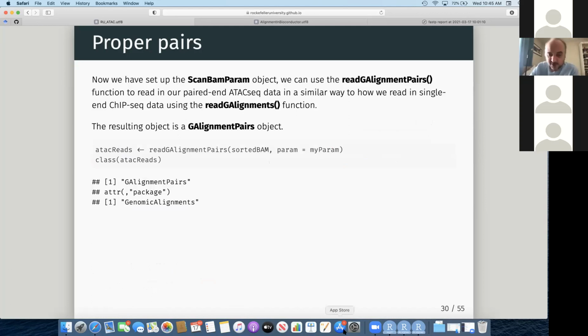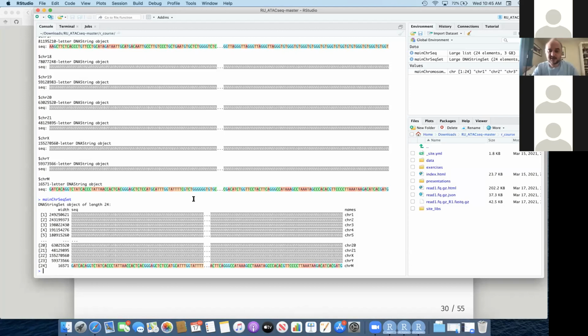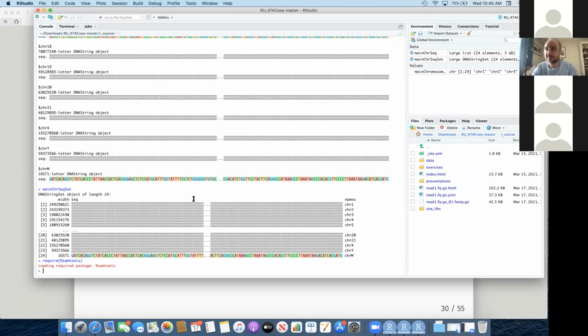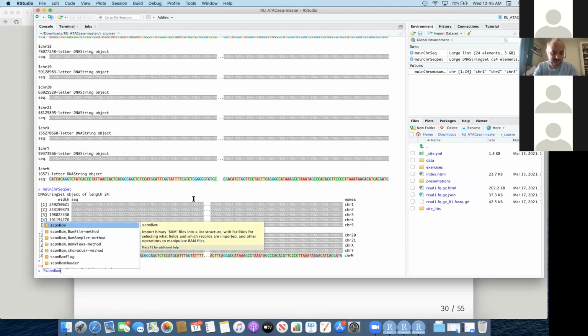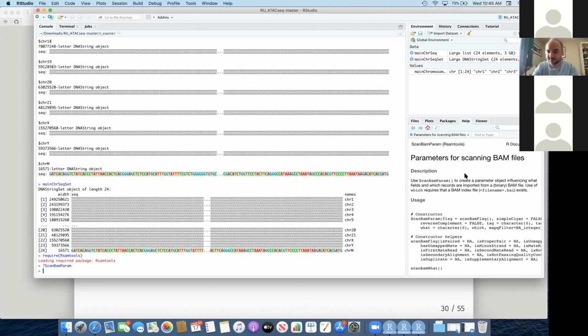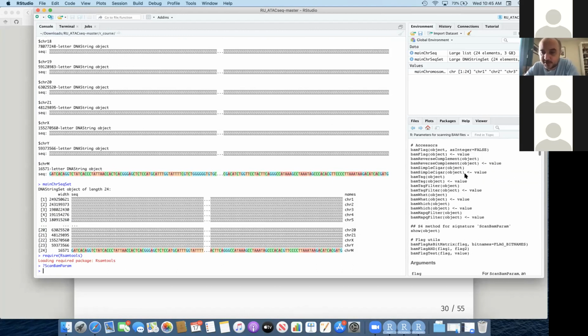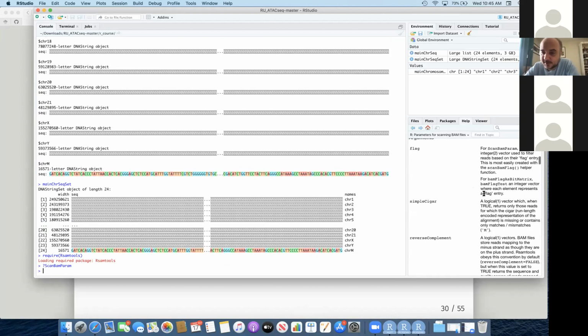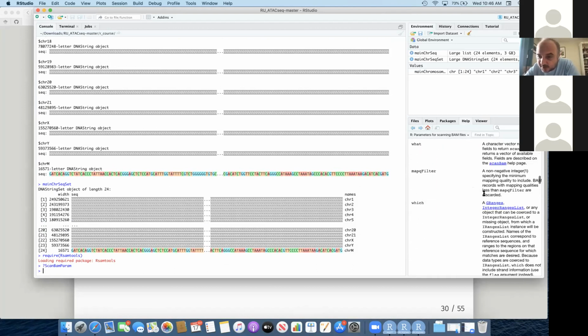And just maybe I'll hop out for a sec. I think ScanBamParam is super powerful. If you really require Rsamtools, I think I showed this in the Bioconductor talk, but just to show it here as well. So ScanBamParam, look up the help for it. It tells you some information on what you can choose, but actually it didn't really tell you much about what you can get. So how would you know what QNAME is, and how would I know ISIZE is the one to select?